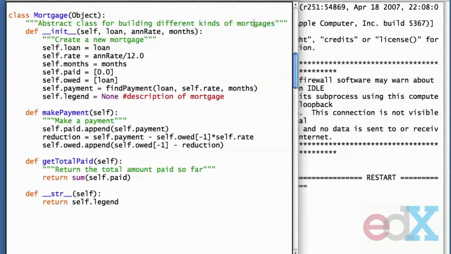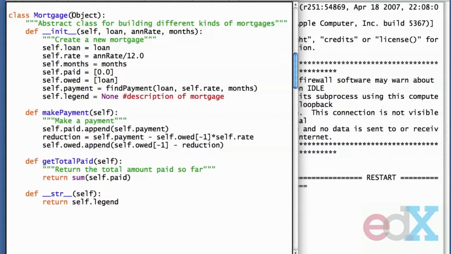I've reproduced the code that you saw in the lecture on classes, but I'm going to modify it now. I'm going to use the multiple inheritance mechanism of Python to take mortgage and change it so that it not only incorporates object, but also incorporates the class we just looked at, mortgage plots.